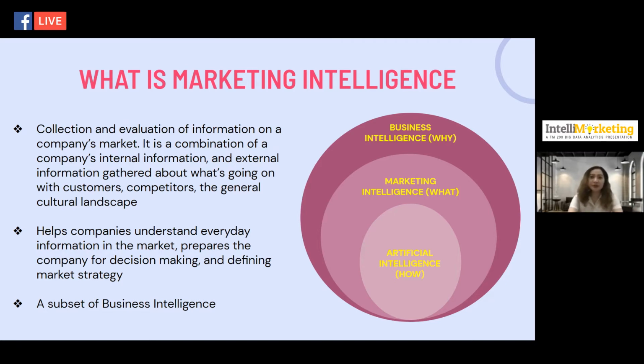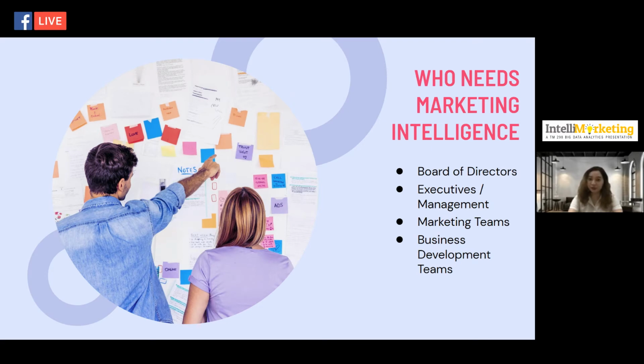So who uses this marketing intelligence? Of course, as I mentioned, it's a part of a long-term strategy of the company. So it would already involve the top management, such as the board of directors and the executives involved. But of course, in the everyday operations, you would need your marketing team and business development teams to understand and use these marketing intelligence tools to help the company gain traction and achieve their targets based on data-driven decision making. So, of course, when you want to see what your customers want to see and when to see it, or the seasonality of the sales cycles in your products or your campaigns, whether they are effective for a certain period, or maybe there's also a seasonality in it.